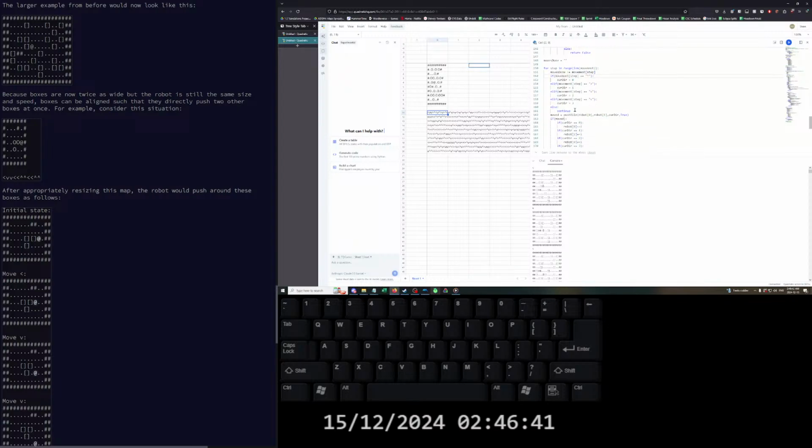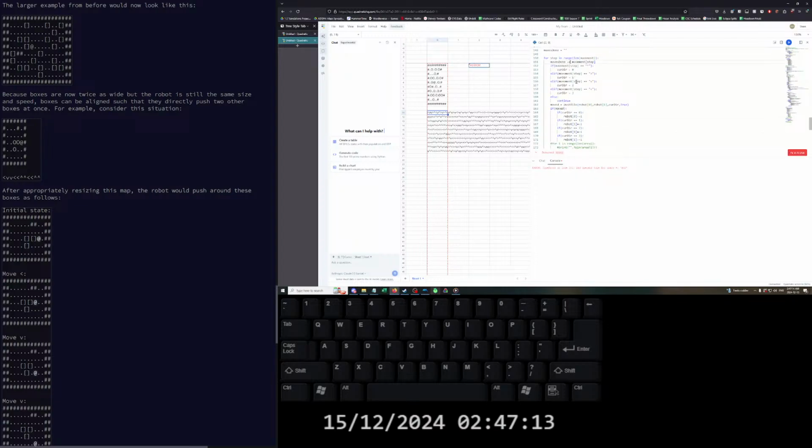Okay. This might do something weird. So, I'm going to kill this, kill this. I want to do moves done equals movement. Oops. Plus equals, my bad. They're not equal.